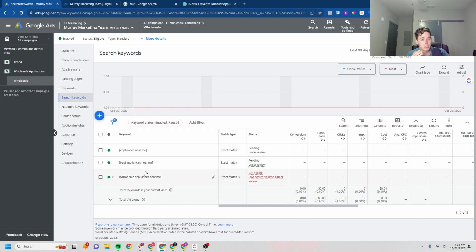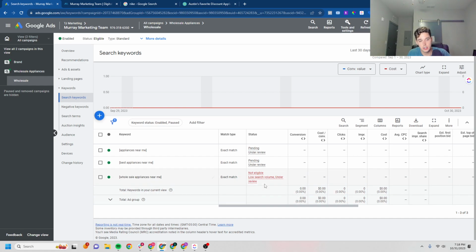A lot of folks will switch this over to phrase match and broad match, and Google tells you it's recommended. That is how you drain through your budget in one day. You start showing up for things that are irrelevant, and you don't get the right traffic to your site. So you want to set up exact match, and then you can slowly move into those other match types down the road, which I have another video on when to do that.